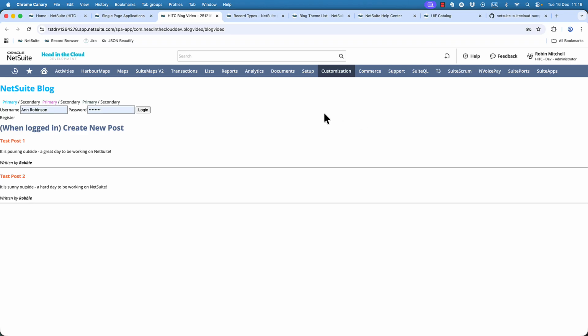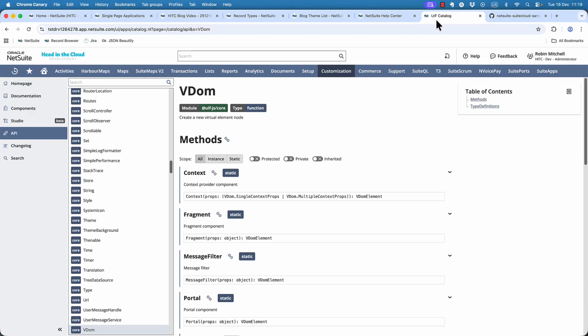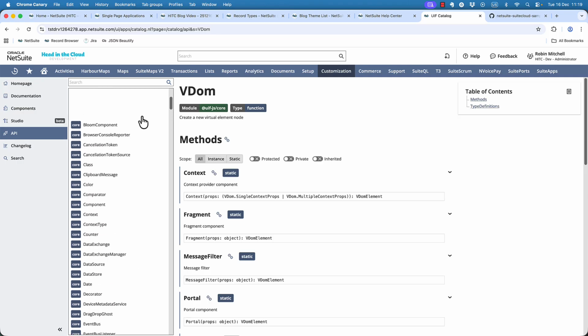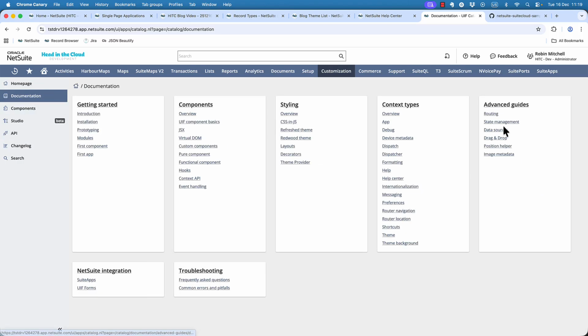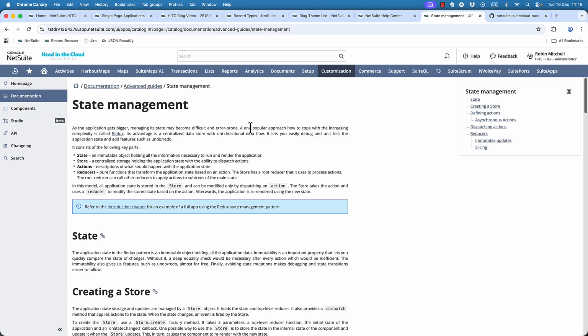Now, if you are what I consider an average NetSuite developer, then state management using Redux may be a totally foreign and possibly scary topic to you. I'm going to show you the documentation here and then take you through it step by step. So in documentation, let's look at state management. And if you want to see more demo after this, check out the 31st minute of my previous single-page application video, where I go deeper into it from the perspective of a to-do list app. Now, I'm not going to read this documentation to you, but we'll actually be able to copy and paste some of the code from here.